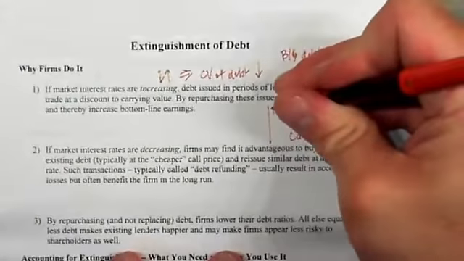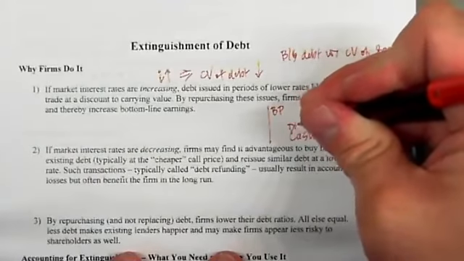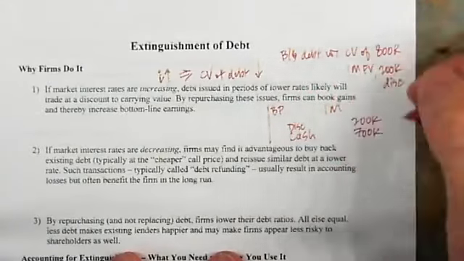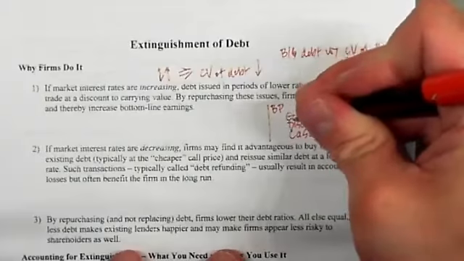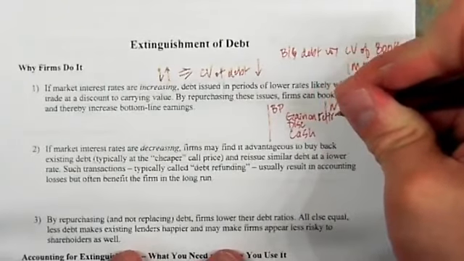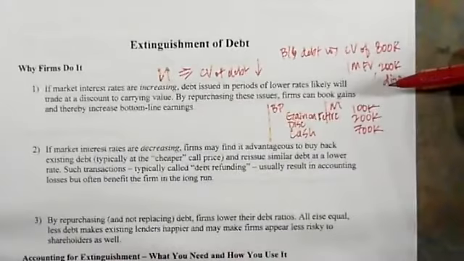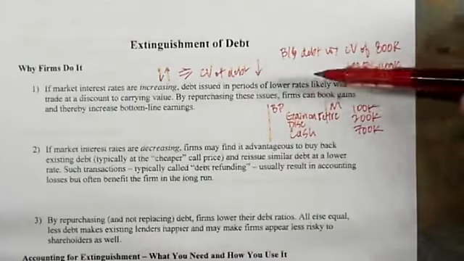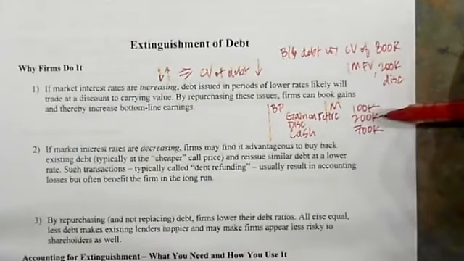Then when we go to write off the debt, we'd write off the bonds payable at $1 million. We'd write off the discount on the bonds for $200,000. And then because of the inequality between how much we paid and how much it was on our books, we get to record a gain on sale or a gain on retirement. We're not selling anything, of $100,000. So when market rates increase, it drops the carrying value of the debt in the market so that I pay less for it than it's on my books. I get to record a gain.